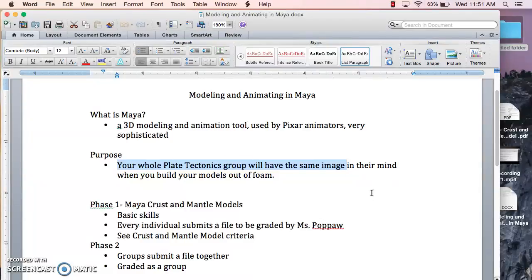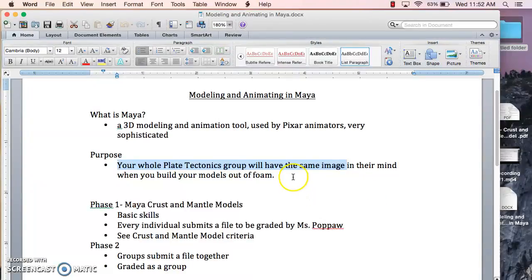And this is a thing that we've been doing for the last 2 years. Previously in this project, students did not get to use Maya, and we found that a lot of them had a lot of difficulty seeing the same image as they went into the building phase, and they had multiple drafts of their build, and it took them a lot longer. So the goal of using this technology, while it's really fun, which may be a matter of opinion, I recognize, is also because it's very useful in this project so that all of you can see the same design in your head when you get ready to actually cut these pieces out of foam.